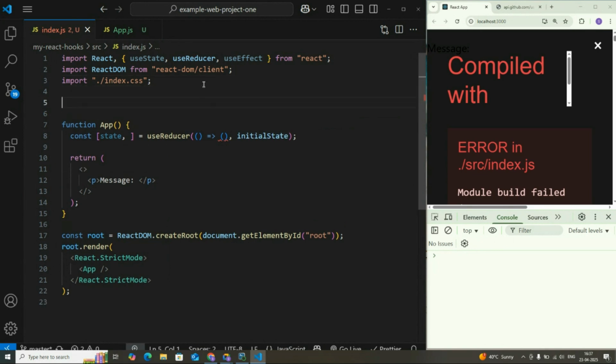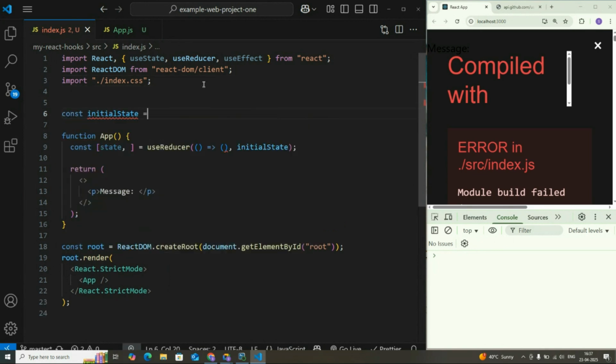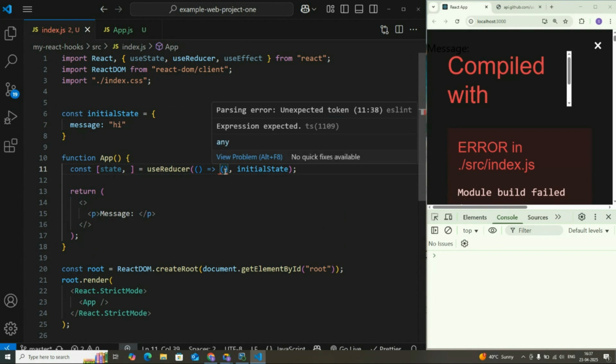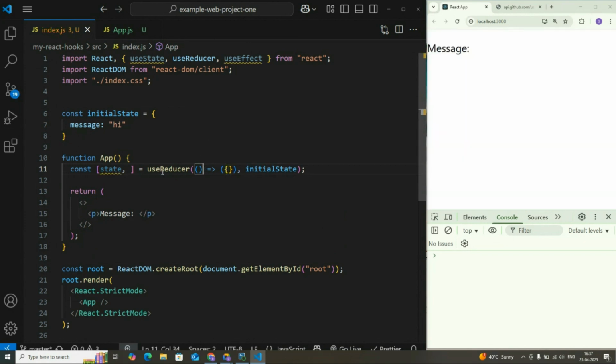Let's define this initial state that says message as hi. Let's leave it like this, we will handle it later.